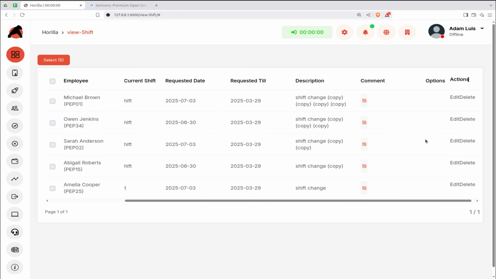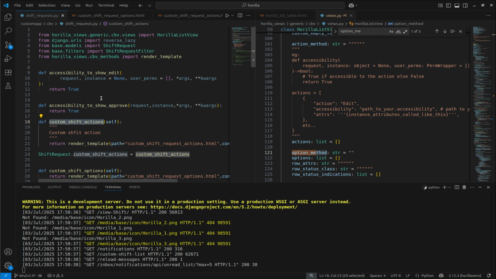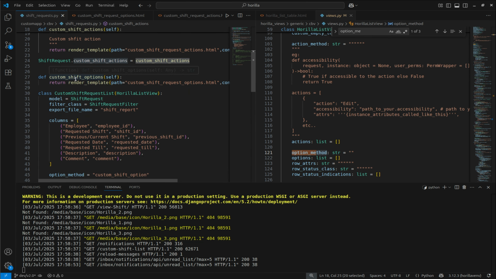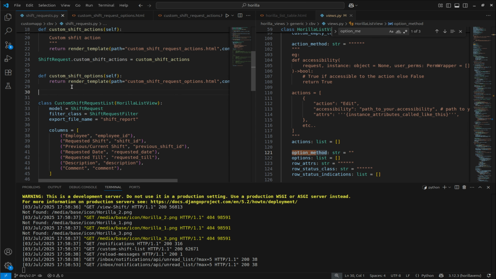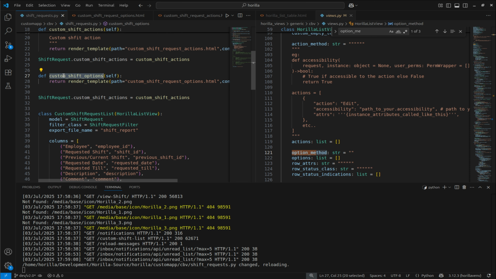Okay, the option column is not showing. When we check custom shift action, sorry, it's not action, it's custom shift options, and we didn't add that function to the shift request. So similarly to the custom shift action, let's add this too. Now we are doing monkey patch.